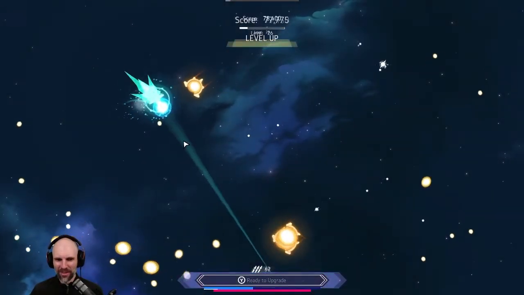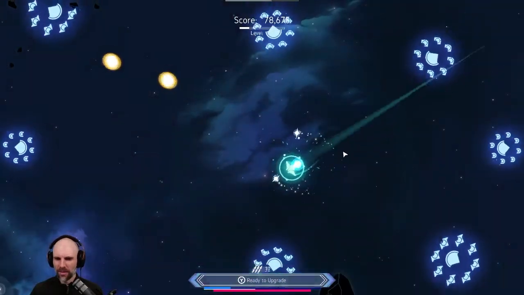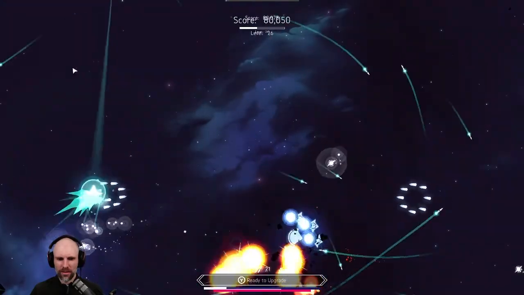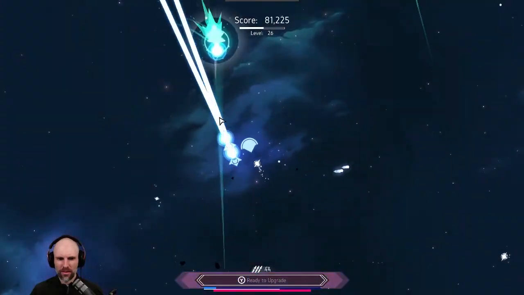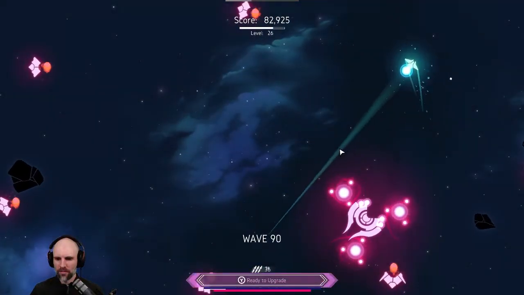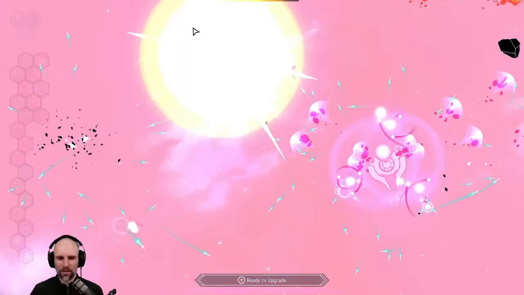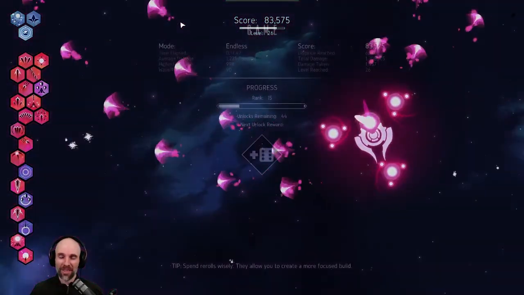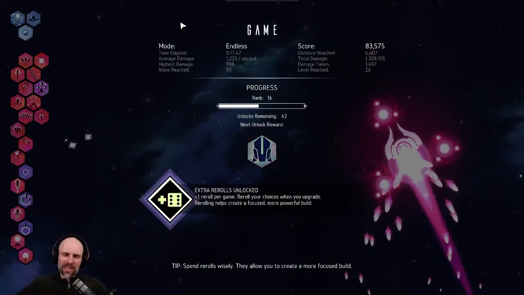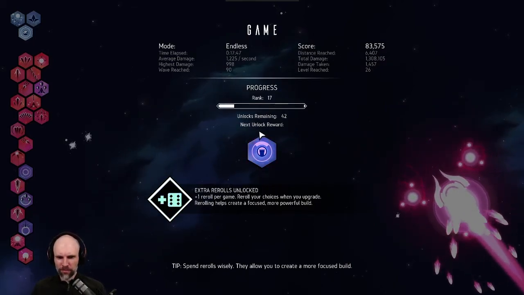That's fun when they split. It's pretty cool. Ooh. They're all firing at me. Oh, they're over the ship, yeah. Alright, missiles were cool. I think my build was not super great. At least we unlocked some more stuff here.